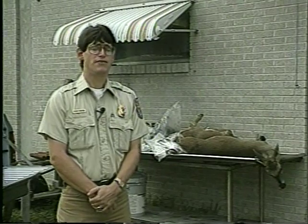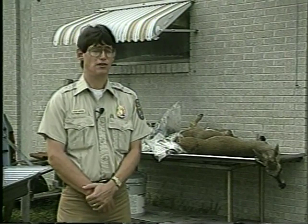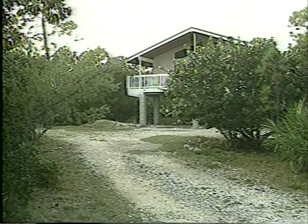The individual handout might not hurt the deer, it's like giving candy to a kid, but if it's done over and over again, the deer can lose some of their stamina or become more tame as time goes on. Big Pine homeowner Jim Hicks says there are always deer around his house.